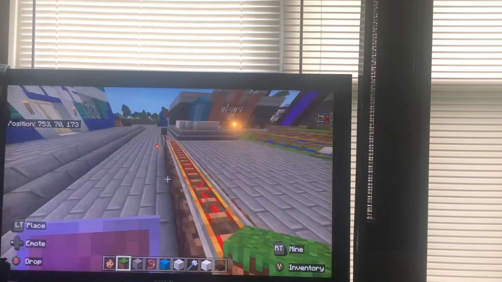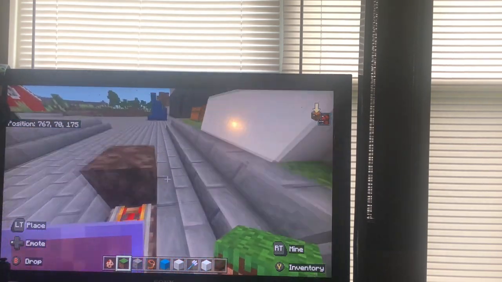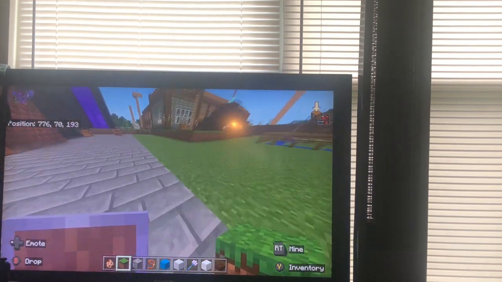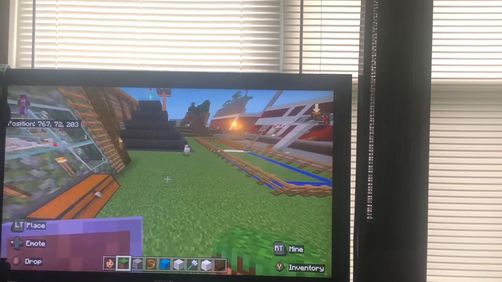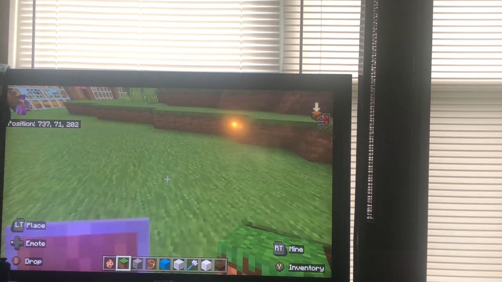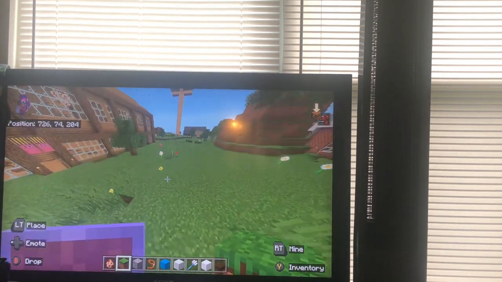Ocelots, I don't think, drop anything. Cats occasionally drop string. Horses occasionally drop leather. Donkeys and mules, I think, also drop leather. I could be wrong.